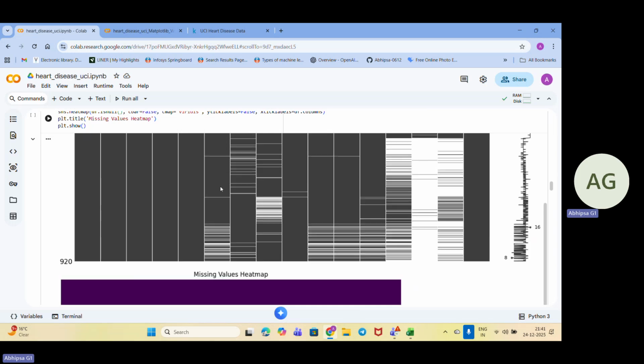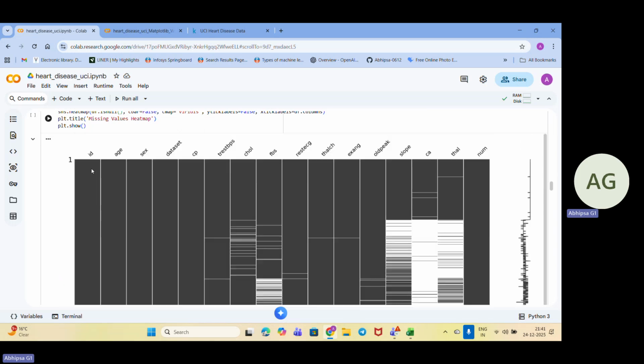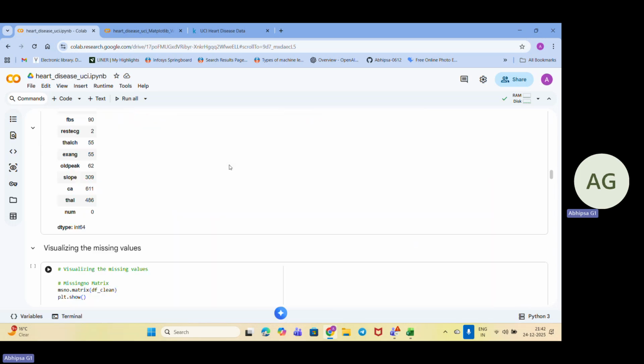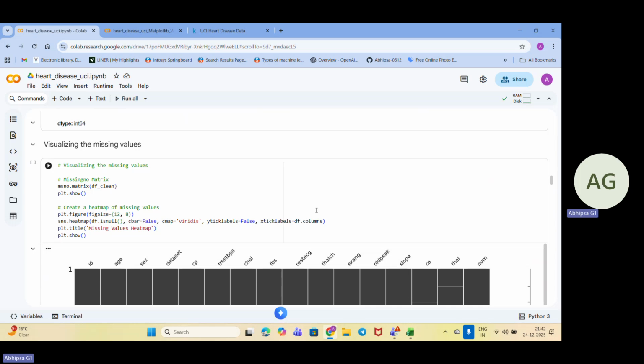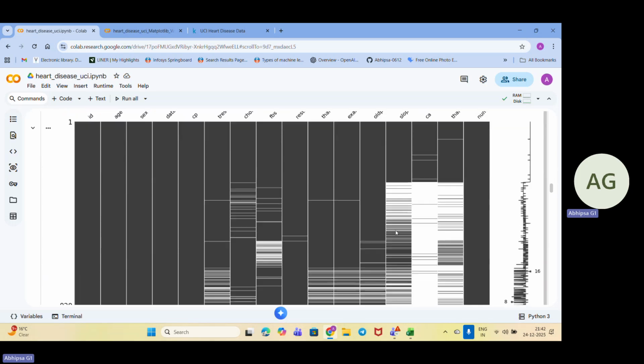For ID, you can see that there is no missing value, age no missing value, gender no missing value, dataset no missing value, CP no missing value. But we are getting missing values for trestbps, cholesterol, FBS, like this. So that is exactly what we are visualizing. Okay.